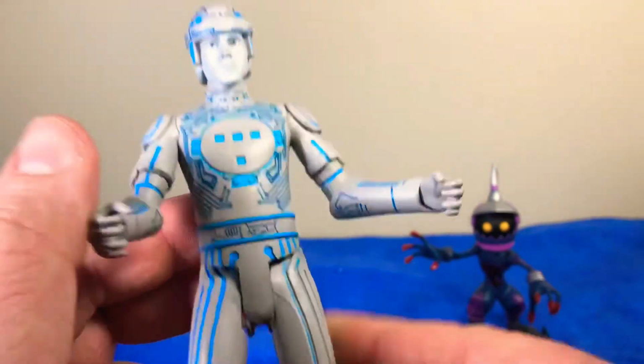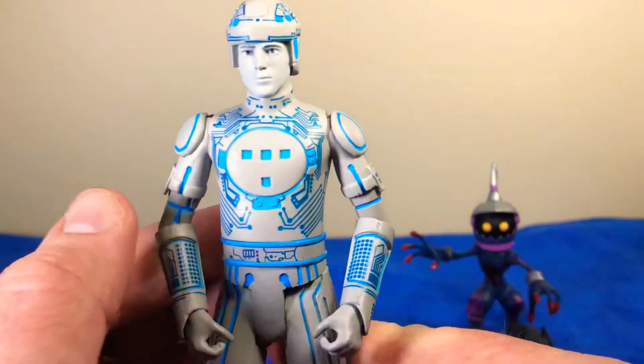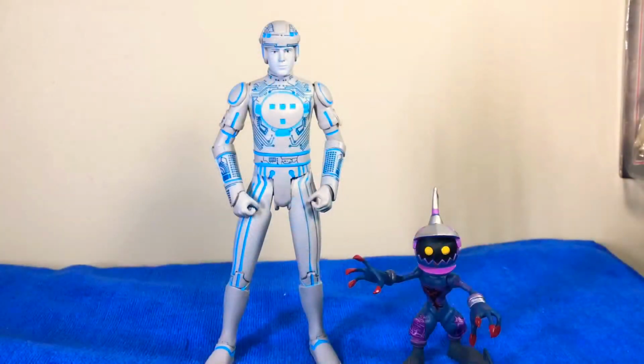You can see here just more detail all over, just tons of detail all over this figure. He does stand really well. Like I said, you can pose him really well, and he looks great fighting for the users and fighting for us.